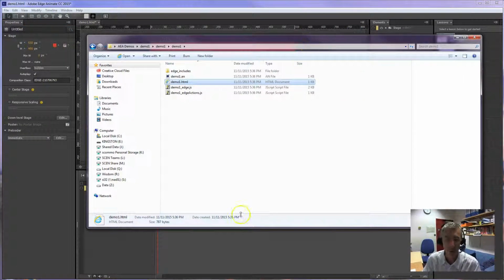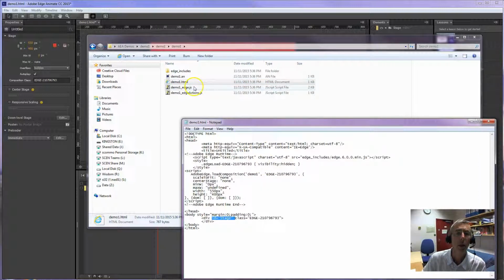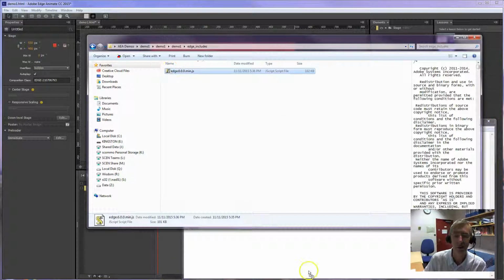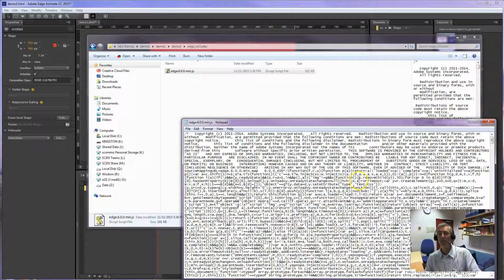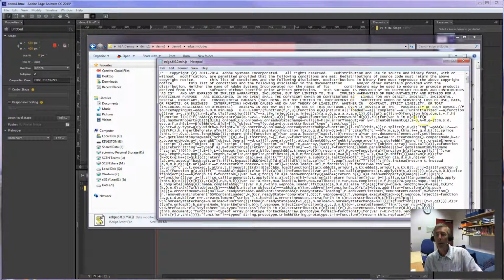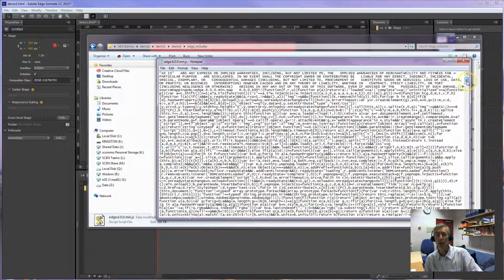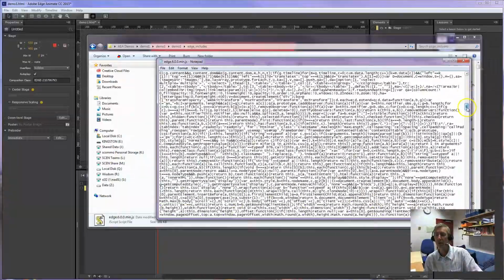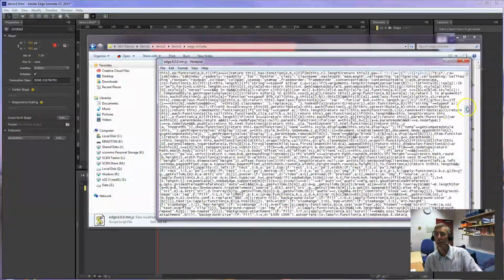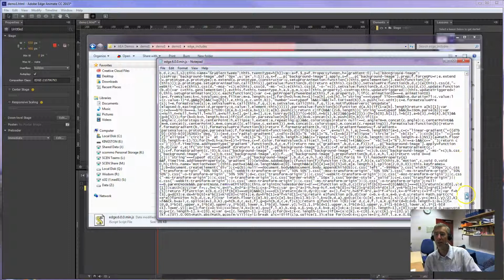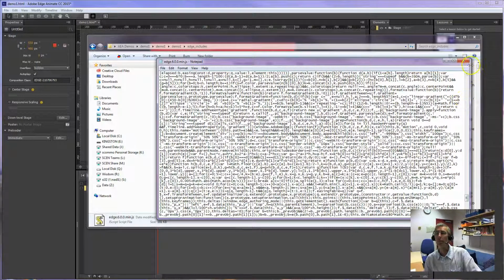What else have we got? So this is our edge animation. Oh, you'll like this. This is a minified functions file of all the stuff in here. And interestingly, this is quite a huge file. It's just a text file in this format.